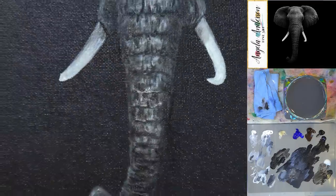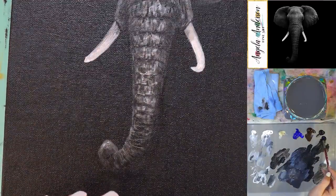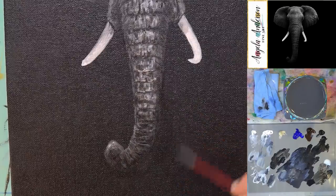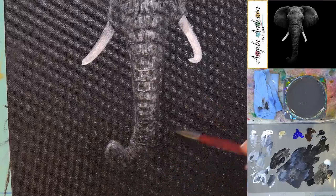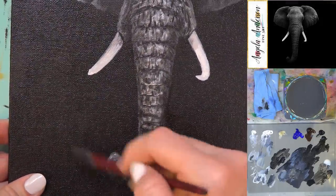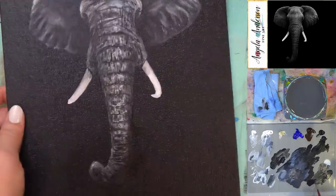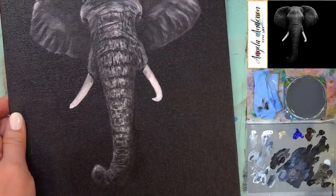And then if it dries and you end up seeing kind of a halo, it may be because of the glazing liquid. So what you can do is go back in with your carbon black, just straight carbon black, and do another coat on your black areas to cover that up. But probably when you varnish it, it'll go away anyways. If you've got any shiny areas, the varnish will even it out.